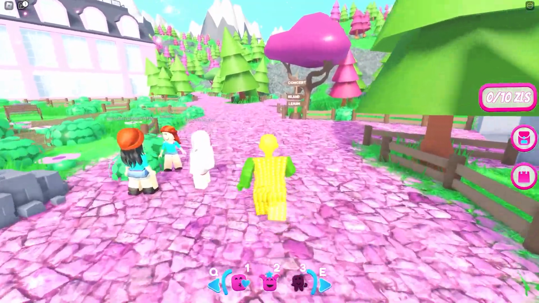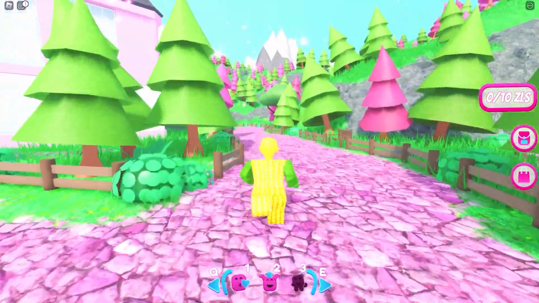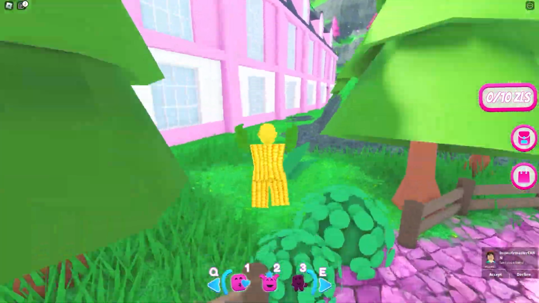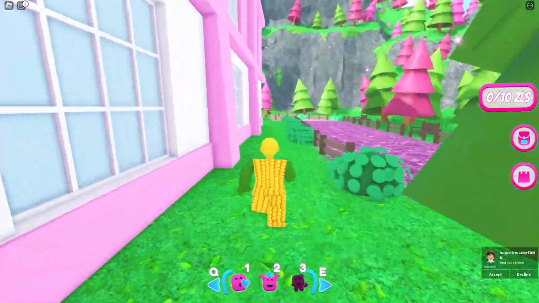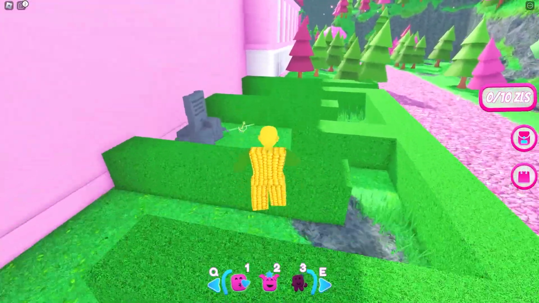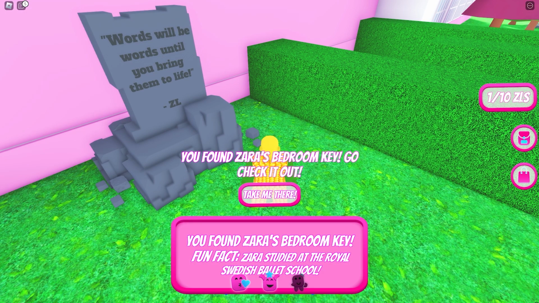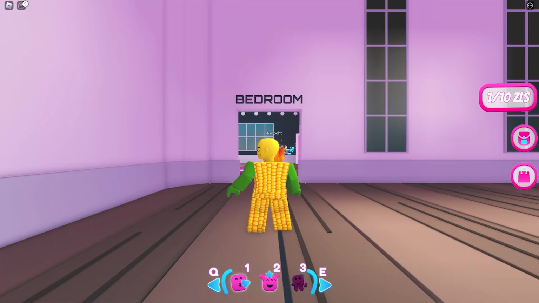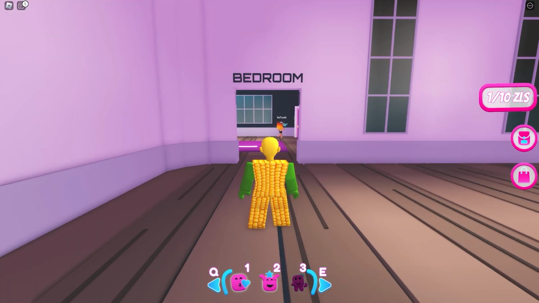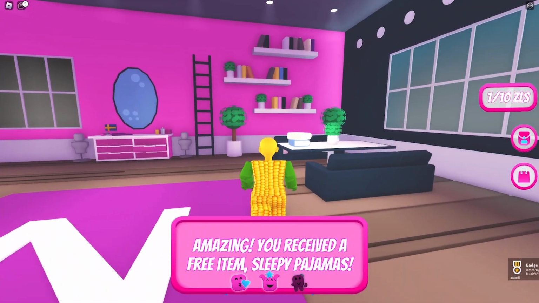So for the first item, we need to find a key for the bedroom. Here's the mansion. And we will get inside there once we find it. Okay. The key can be found at the back. Here it is. Press E to collect. Now it will pop out a button going to the bedroom. Let's go ahead and click it. Here it is. Whoa! And once you enter the room, you will get the badge, which means you just got an item.